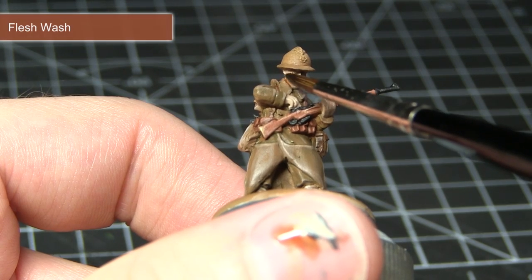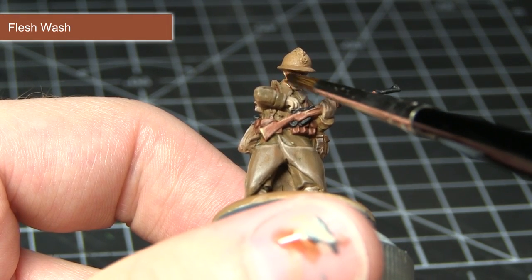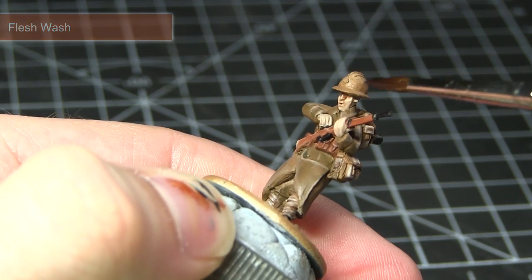To give some definition to the skin and also darken down the colour slightly, I'll be applying a flesh wash over all of these areas.